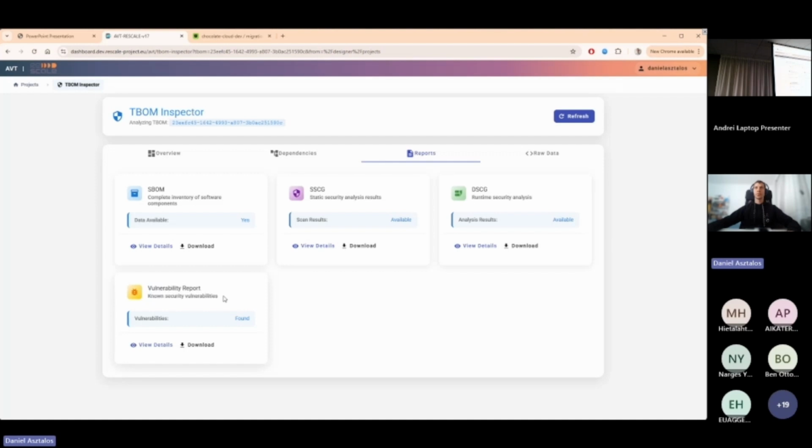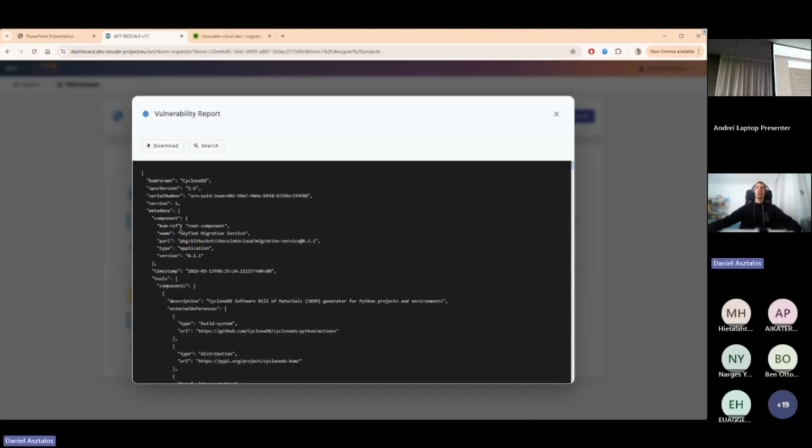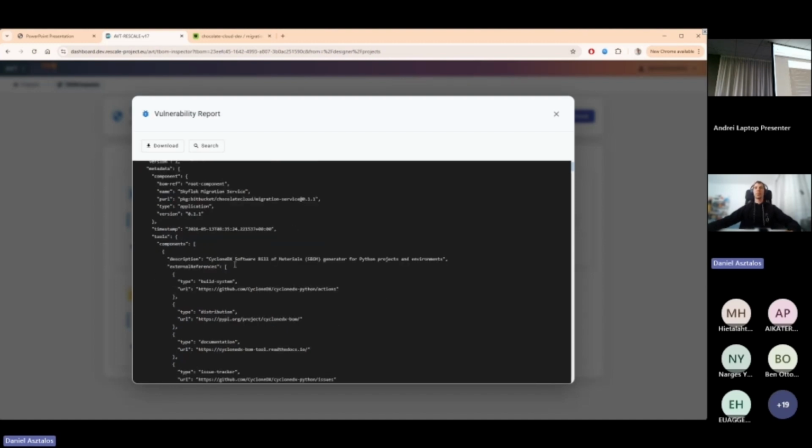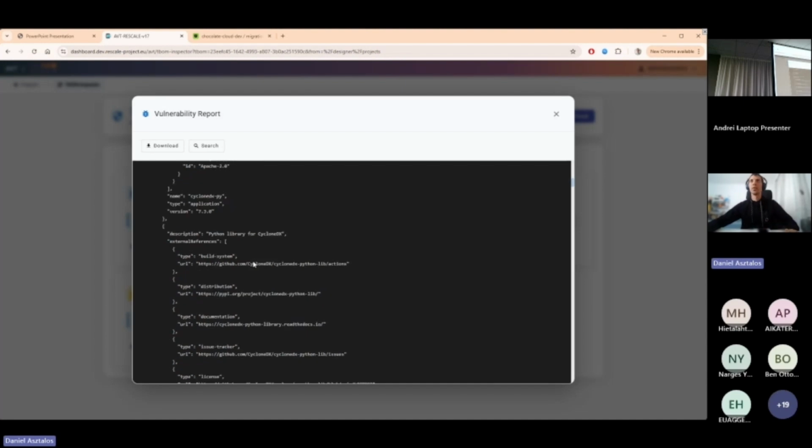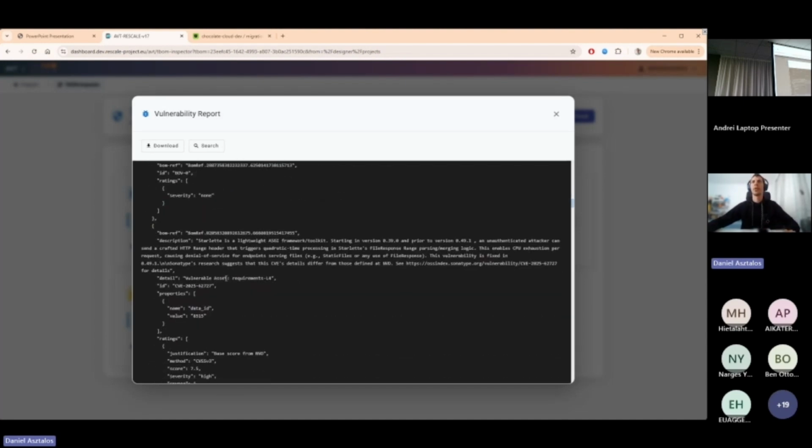But now let's open the vulnerability report. This is what describes the vulnerabilities coming from my dependencies. So let's say one of my vulnerable dependencies is Starlette, and here's a specific CVE ID description.